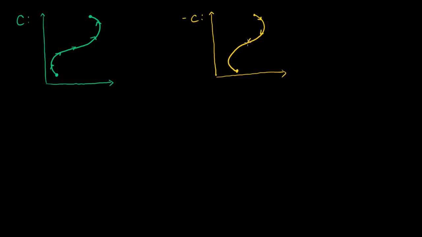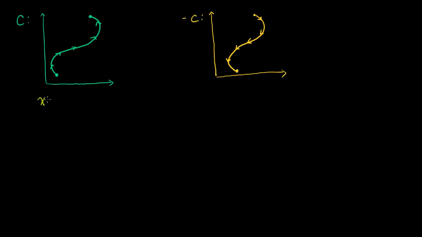So what I'm going to do in this video is just understand how we can construct a parametrization like this, and hopefully understand it pretty well. And in the next two videos after this, we'll try to see what this actually does to the line integral, one for a scalar field and then one for a vector field. So let's just say this parametrization right here is defined in the basic way that we've always defined them.